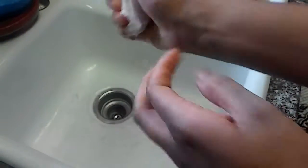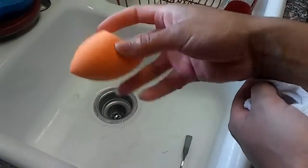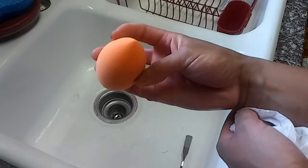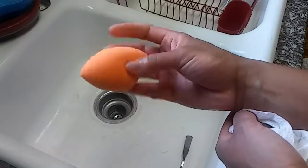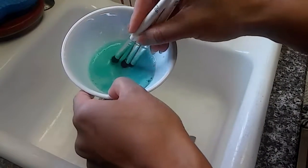You're going to repeat the same steps with all of the sponges. Now you can use a regular towel or a paper towel and you just squeeze out the excess water and soap. And they're good as new, ready to go. It's over. Now we're going to move on to our brushes.